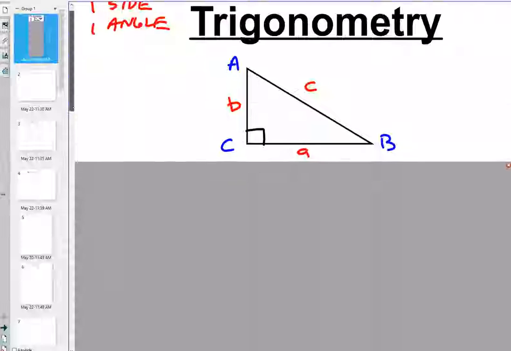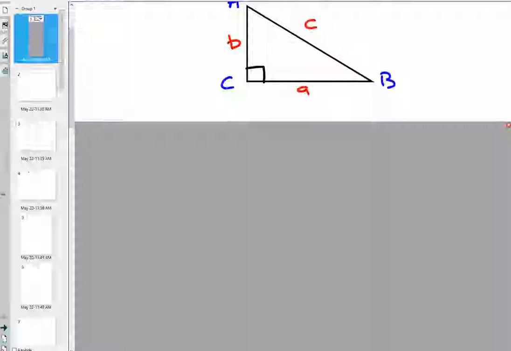Years from now, whenever somebody asks you if you've ever learned anything about trigonometry, there's two main types of trigonometry. We're dealing with right triangle trigonometry, which is what's covered in geometry. And then if you ever make it to Algebra 2, Pre-Cal, and so forth, then you start getting into coordinate trigonometry, where you start learning how to do it on a coordinate plane. The main difference is what the angles are allowed to be.